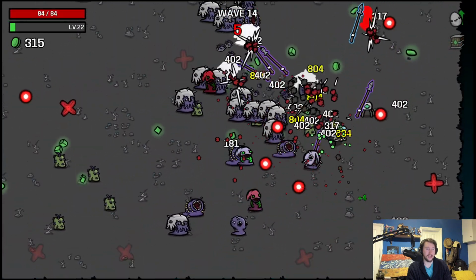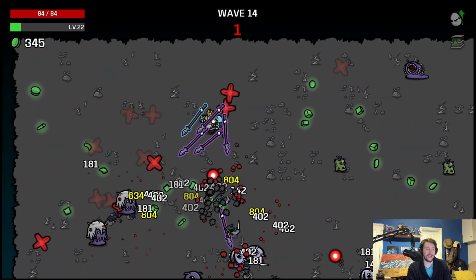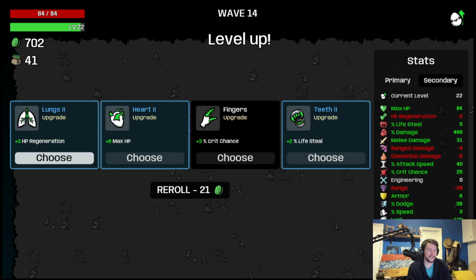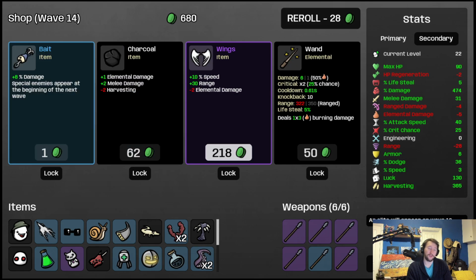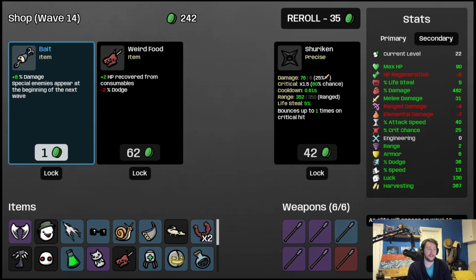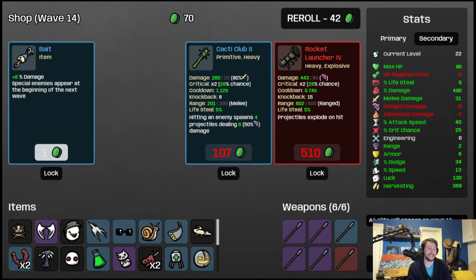If you can get through those early rounds on Fisherman, you just set up for what is a disgusting setup. 6666. I'm gonna take the max HP, I think. Bait. That's pretty good actually. I wouldn't say that wings are ever usually that fantastic, but I'm gonna take that rocket launcher. This is actually quite nice.